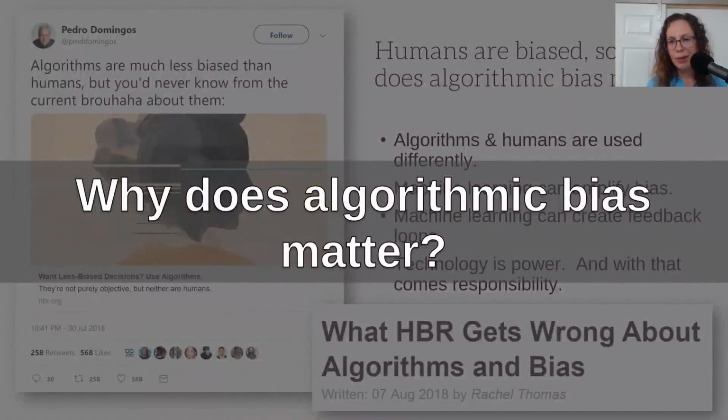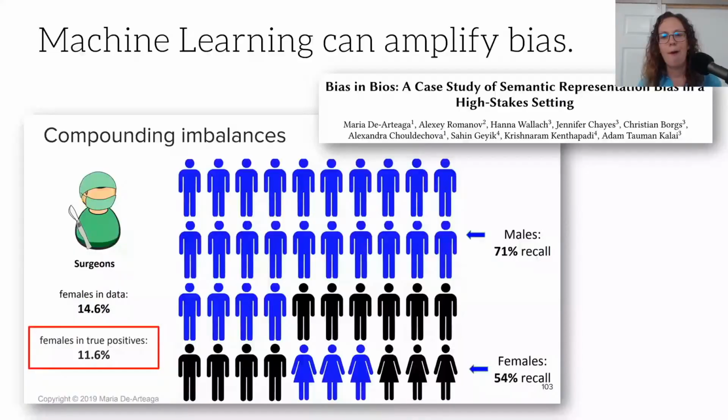Yeah. And so the question that was asked earlier is, why does algorithmic bias matter? I have just shown you that humans are really biased too. So why are we talking about algorithmic bias? People have brought this up, like what's the fuss about it? And I think algorithmic bias is very significant and worth talking about. I'm going to share 4 reasons for that.